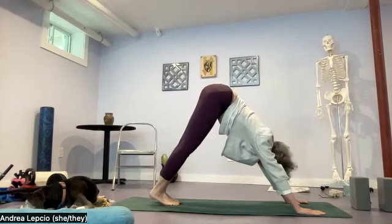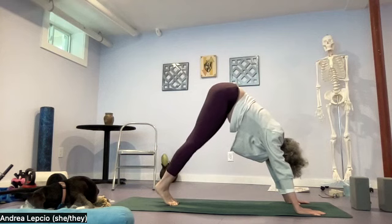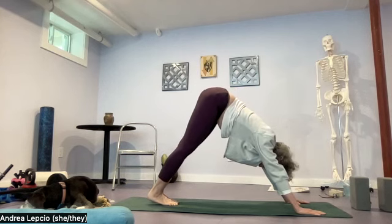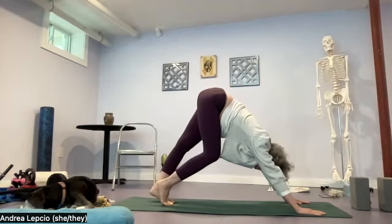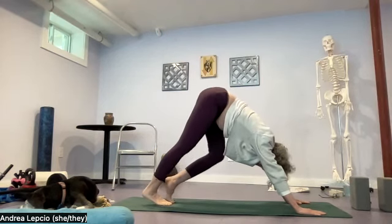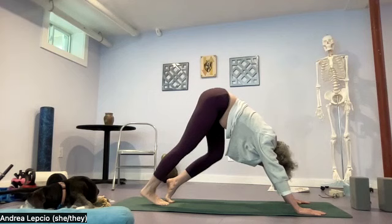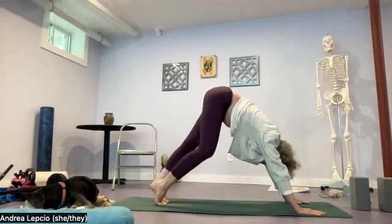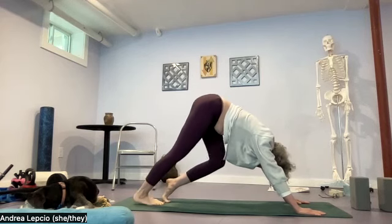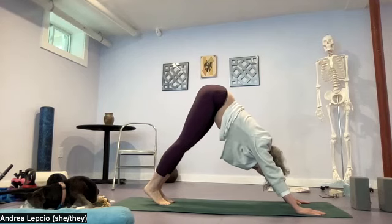Feel strong arms, strong shoulders, broad collarbone, front of body, long back, relaxed head and neck, chest melting towards your thighs, hips lifting up and away. And actually go ahead and pedal here. And then go ahead and inhale your hips up and exhale.